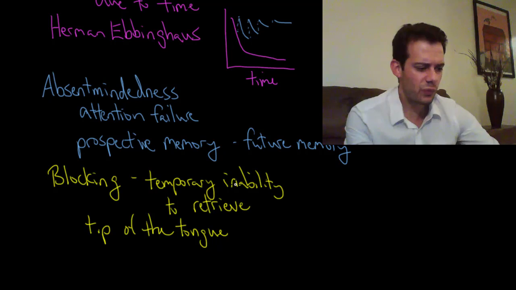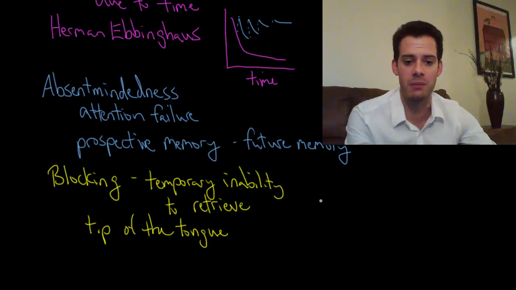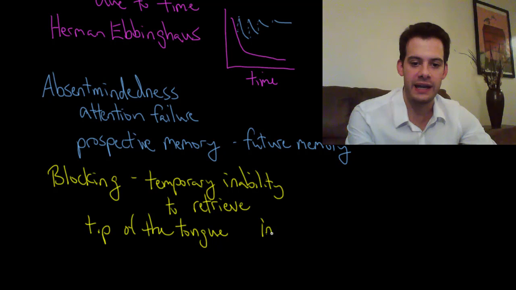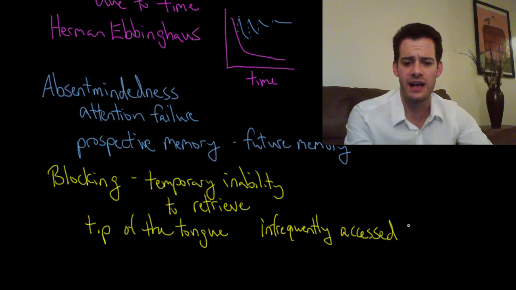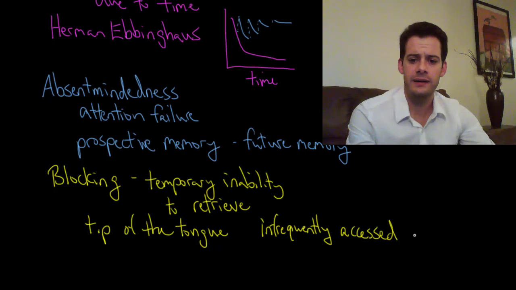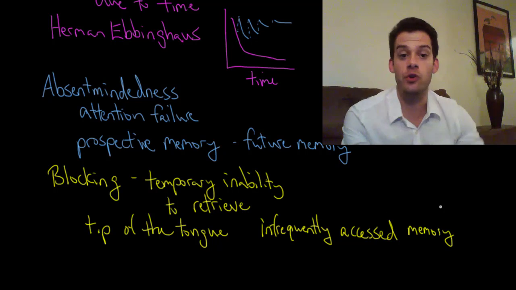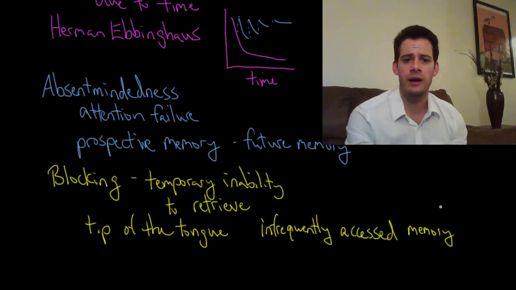So what causes this to happen? Well generally this happens with memories that we have that we don't access very frequently, we don't retrieve them very often and so it might take a little effort to find how to sort of pull that memory out from our long-term memory. So it usually happens with infrequently accessed memories. So for instance if I wanted to trigger a tip of the tongue experience I would ask you a question that you probably know the answer to but you probably haven't thought about in a very long time. So for instance I might ask you about some sort of obscure words like if you have to think about a word for a person who makes maps. You probably know this word, you probably haven't thought of it in a while.